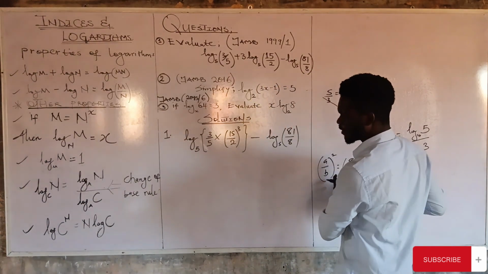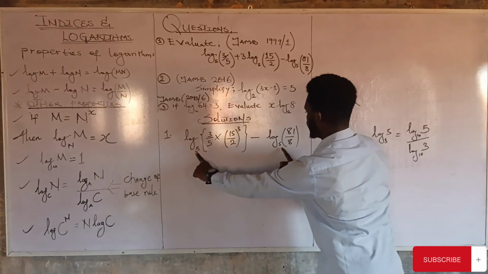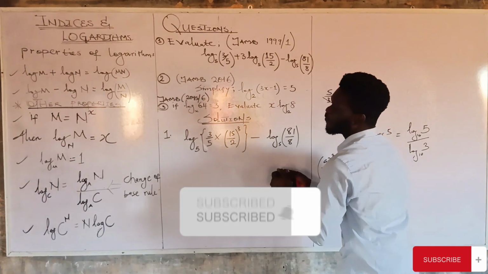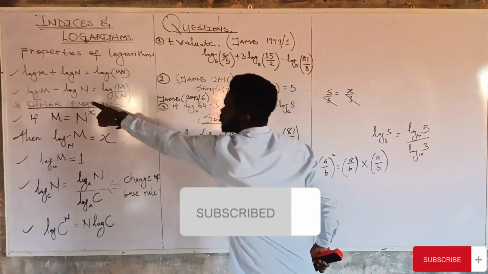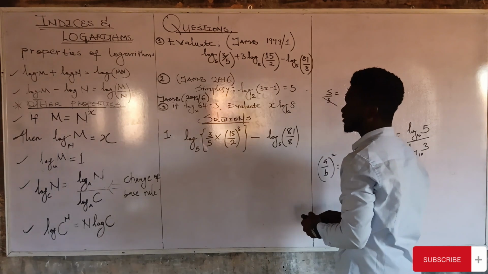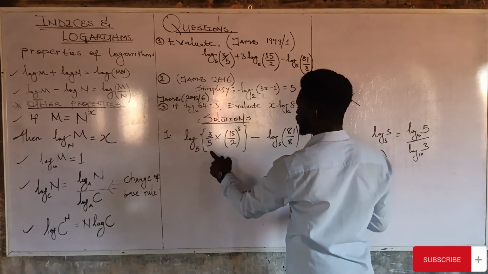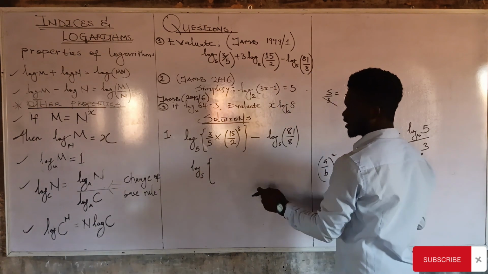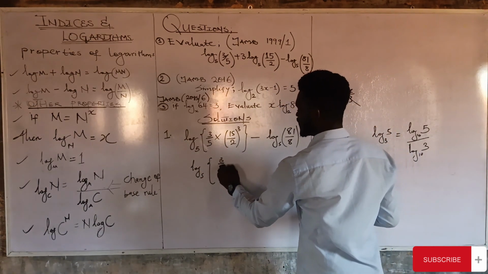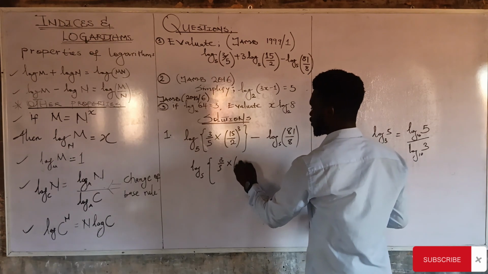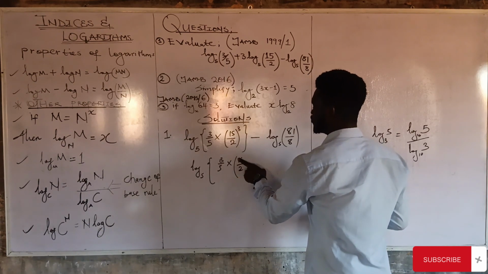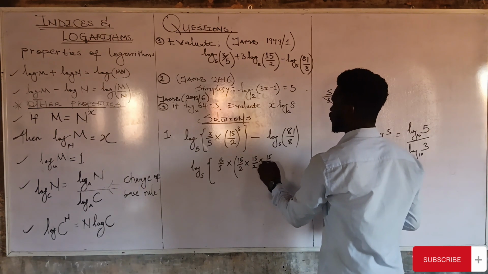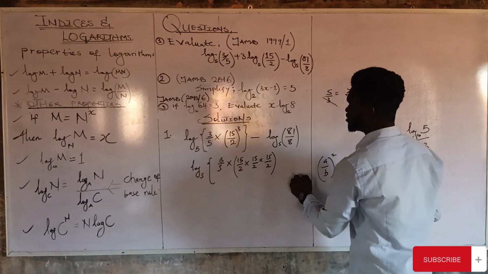Okay, before we use that method, let's quickly do something. We still have 5 here. Just hold on, we are coming back to that. We have 5, we have 5. So since we have 5, and we have a minus, we are going to use the law for division entirely. Which means that we're going to have log base 5, put them in parentheses, 3 over 5 times 15 over 2 times another 15 over 2 times another 15 over 2, because we are in 3 places.